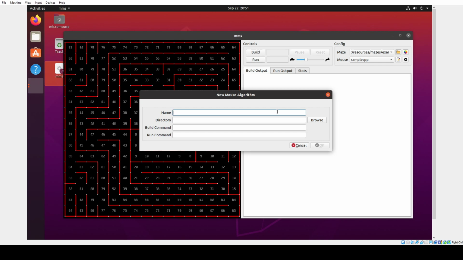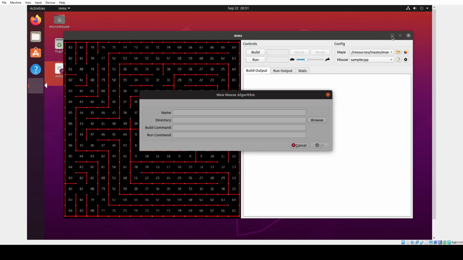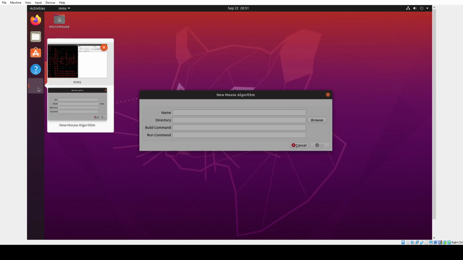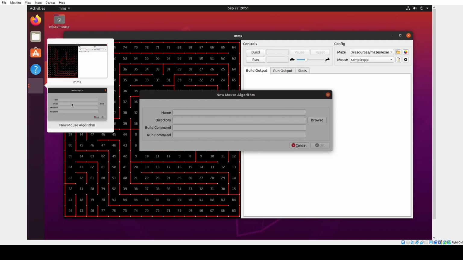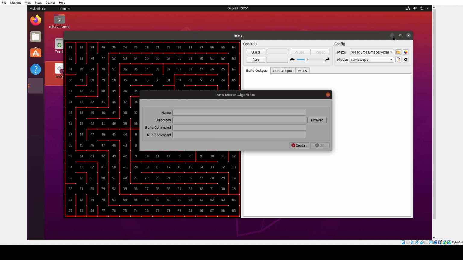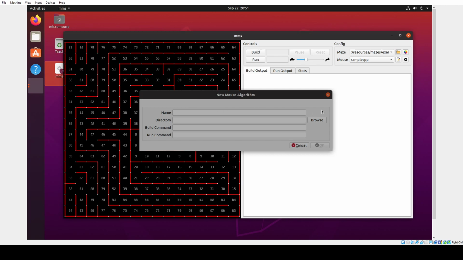You can also add new mouse algorithms this way. Browse the directory. It does this weird thing sometimes. If you click to browse the files while you're in the simulator, it doesn't open automatically. You have to first minimize it and then open it. No? Is that not how? Yeah, this is one of my gripes with the simulator.